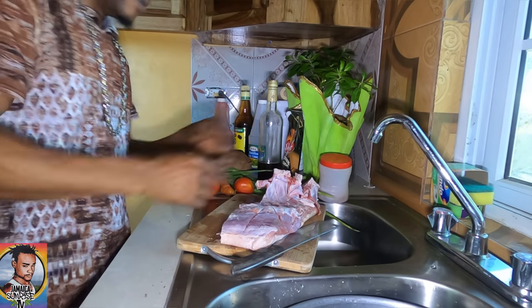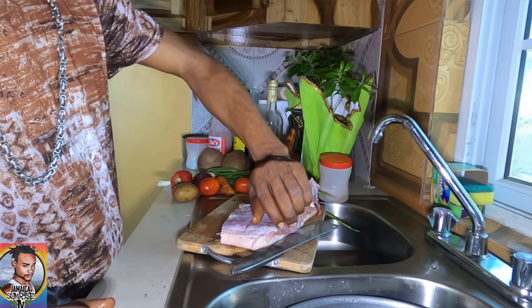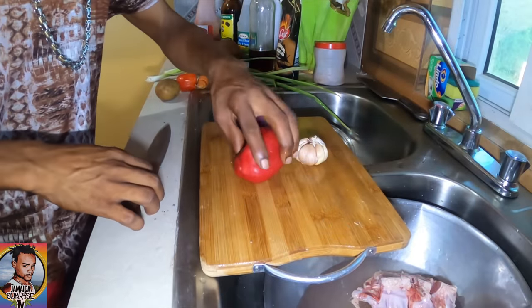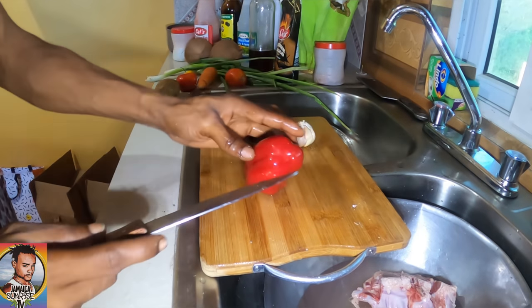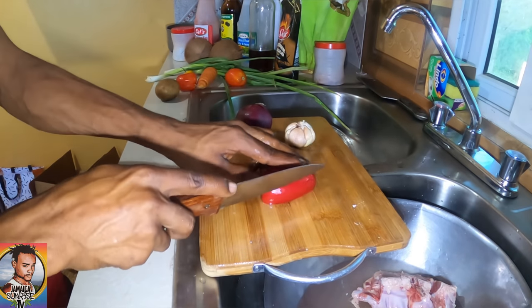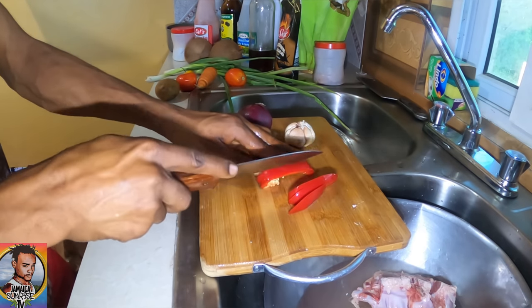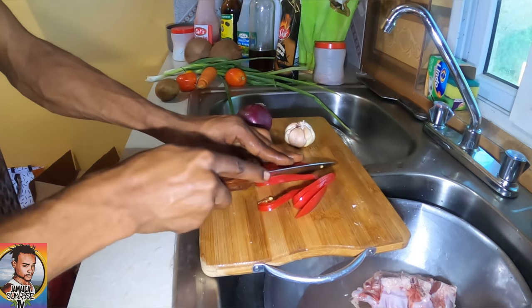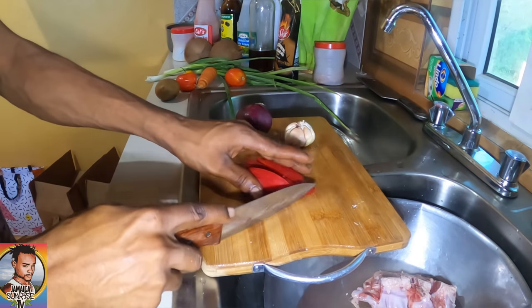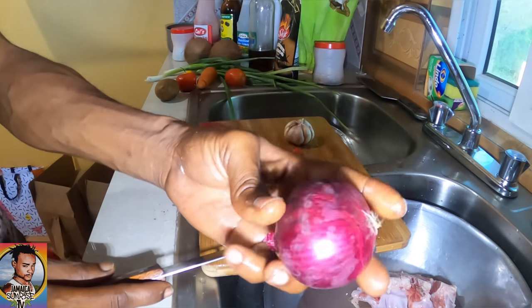So I'm going to season up the pork. Alright, cut up some vegetables more, using sweet pepper. I love my purple one.